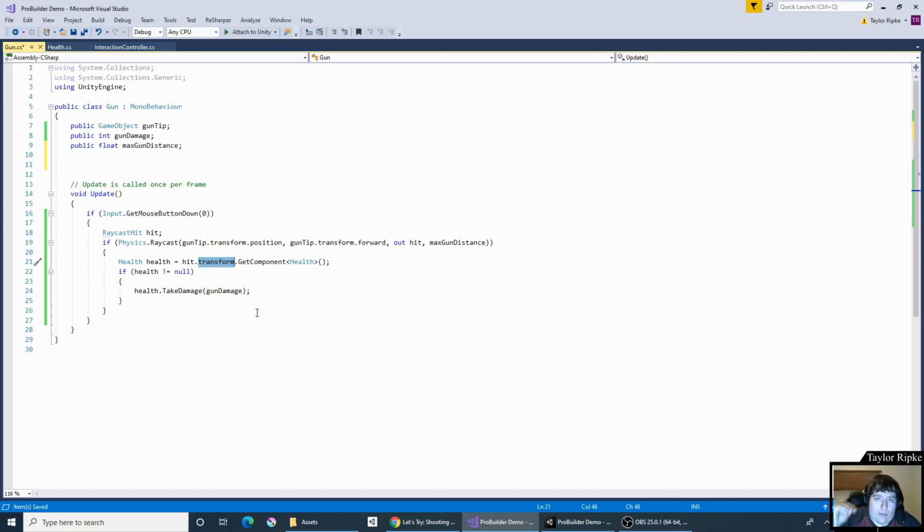So at the point of intersection, for example, if this is my object, and this is my ray coming in just like this, let's say my ray hit it at an angle. The normal is going to be perpendicular to the face of the object. So if we want it to go directly out, you're going to want to use the normal. I think it's hit.normal or something like that.